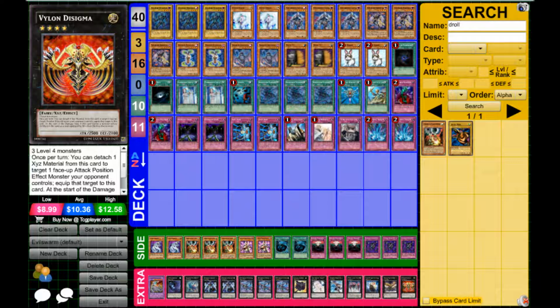We still understand that Dragon Rulers are a tough matchup if Dragon Rulers go first. So for that, we have several different ways to combat them. Of course, we're going to side in the Droll and Lockbirds because they add a whole bunch of cards as well.